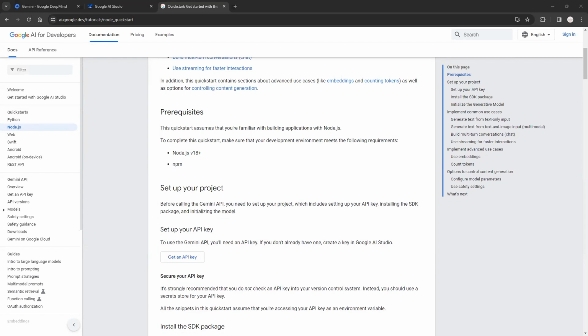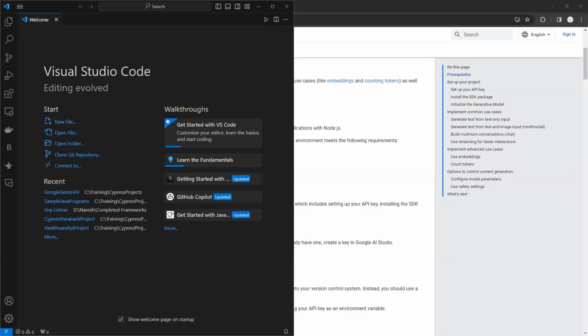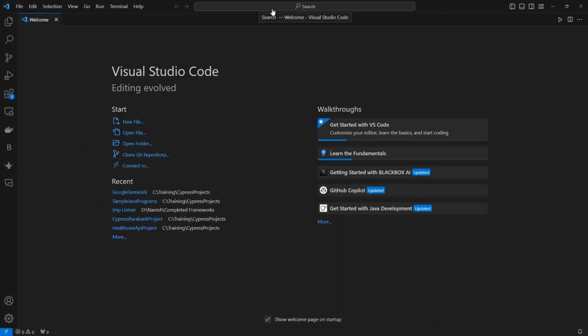Let me launch Visual Studio Code first. If you want Visual Studio Code, just type download Visual Studio Code.